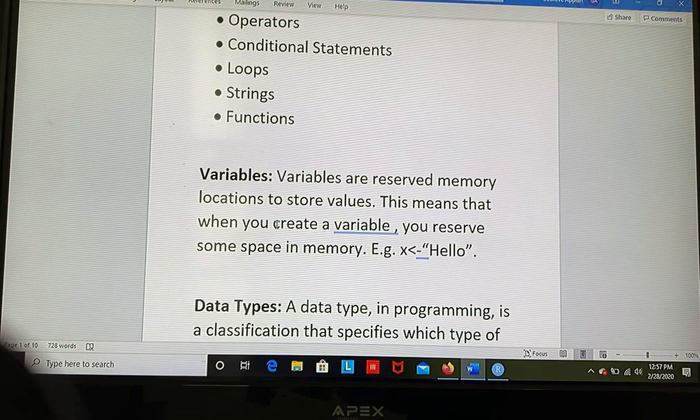For instance, I have this variable x which I created, and to that variable I assign this character, hello. So in R I have just reserved some memory location where I store this character hello in the variable x.